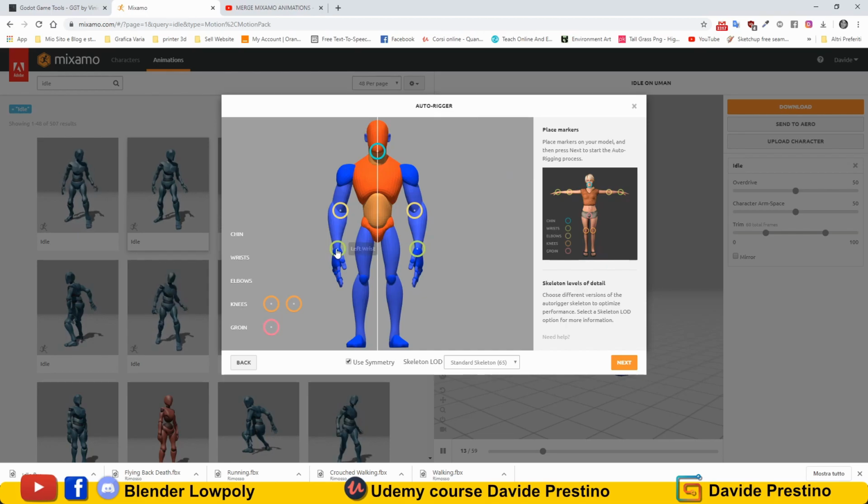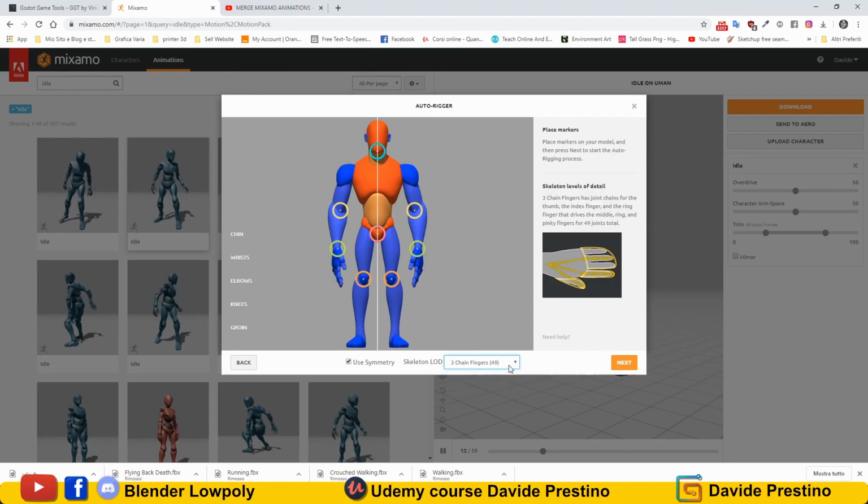I put this in the pelvis. I try to put the circle in the perfect position on the pelvis of our mesh. Done, it's perfect. I set the fingers, okay, and I click next.